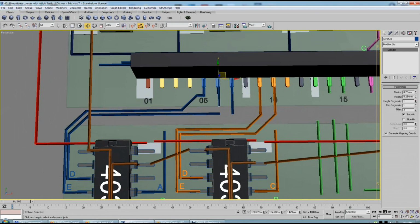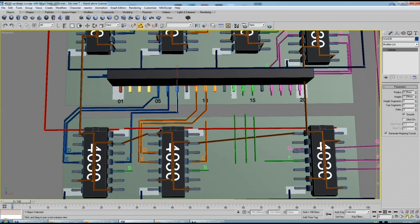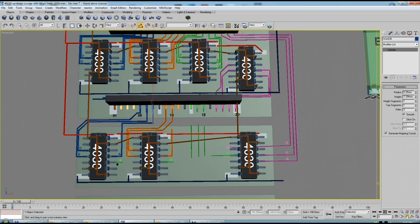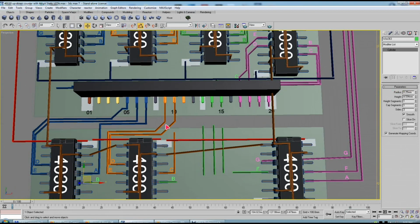And I want to show you the process of making it, and it is this simple. It's very simple, like that. And here is 3. So I preserved all the connections that were made before. I only replaced those little fuckers with these larger chips, which have inside of them already 4 gates, and I'm using only 3 gates per chip. And then the last remaining gate I will use for 1 digit. That's it pretty much.